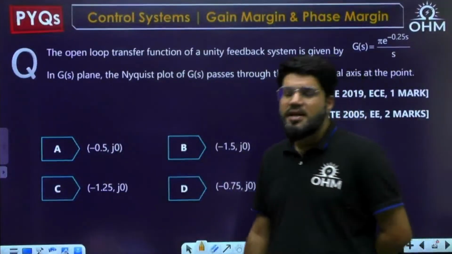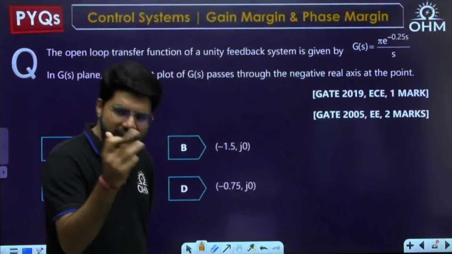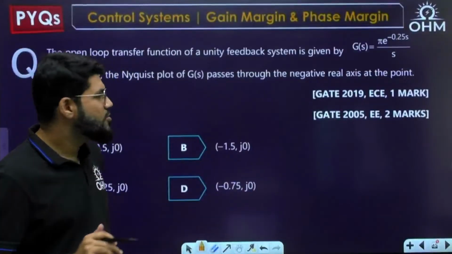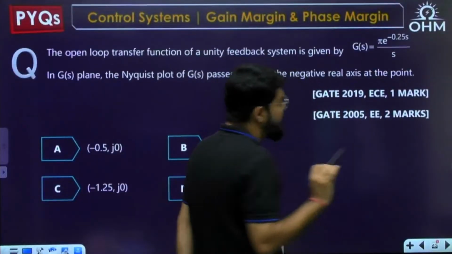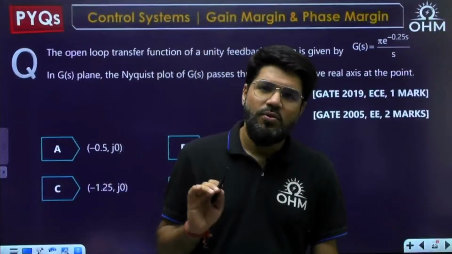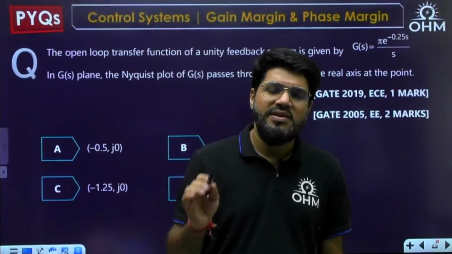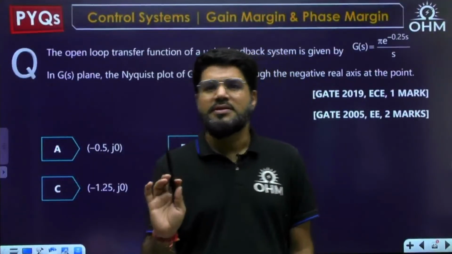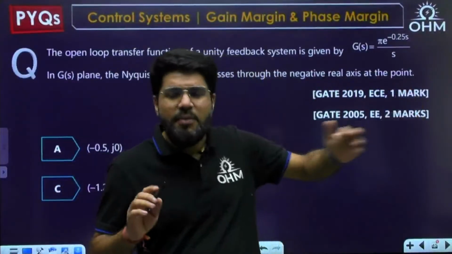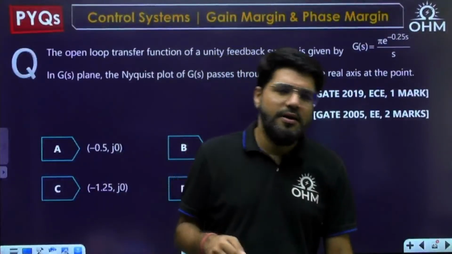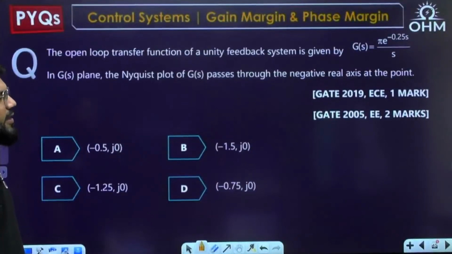Now see, this is one of the very rare instances where a question has exactly repeated. Some words may be here and there, but the data is also the same. This was earlier in GATE 2005 EE, 2 marks, repeated in GATE 2019 EC, 1 mark. That is why I keep telling you that whatever your branch is, for the common subjects you should solve the previous year questions of EC, EE, all of them. Not because of repetition, which is still a rare event, but because you get to learn a lot.